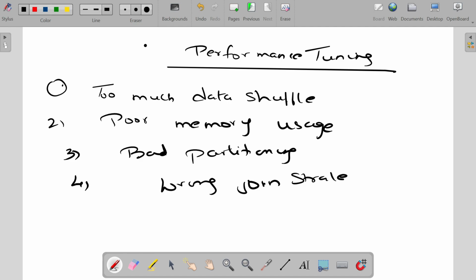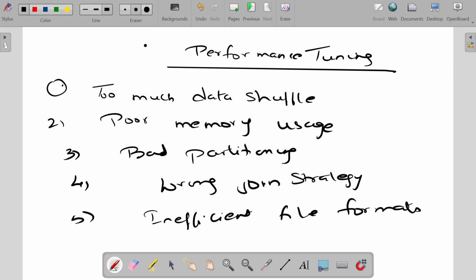If you're not using broadcast where you're supposed to use broadcast, those things can also lead to performance issues. Another important thing is inefficient file formats. It is very important for you to choose the right file format. If you're not choosing the right format, that will also cause a performance issue.